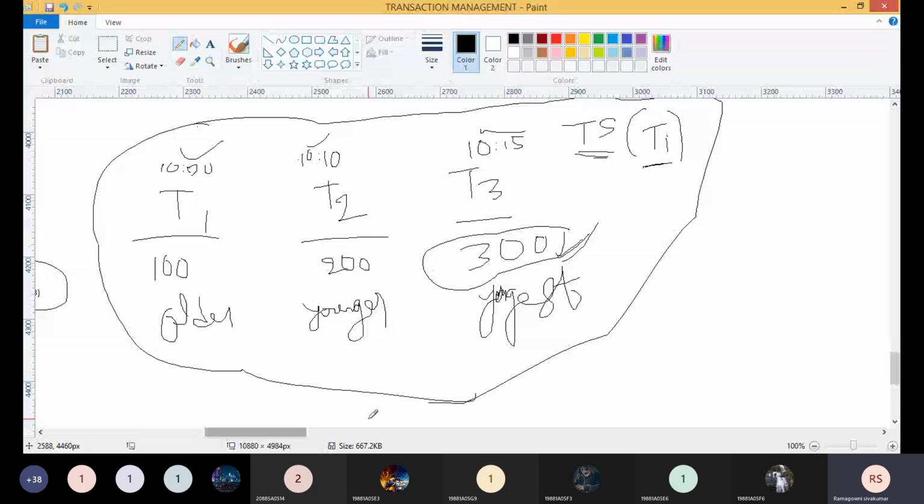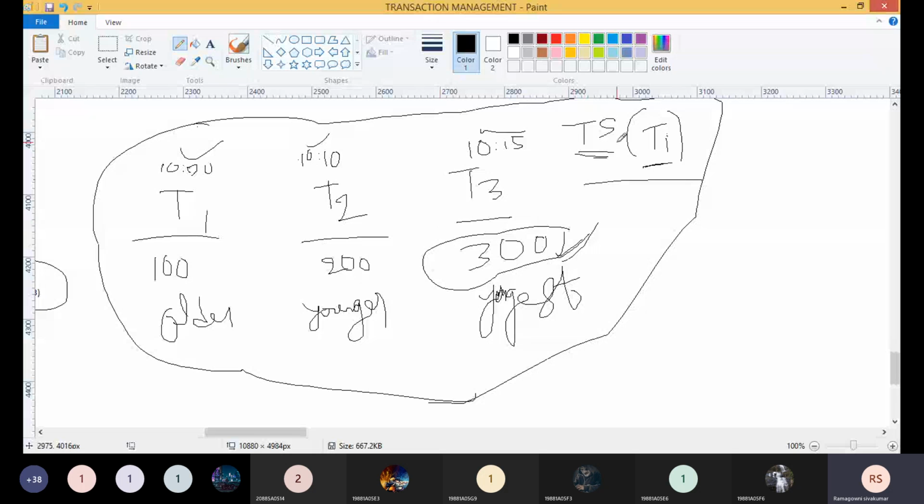See here, we are performing multiple operations, multiple transactions, T1, T2 and T3. Remember, we need to remember two things: read timestamp and write timestamp. So we need to find those values. Which one do we need to consider if you are performing multiple transactions? The latest one we need to consider.